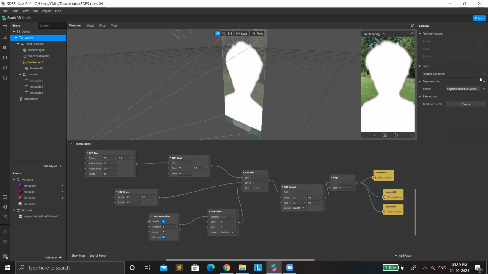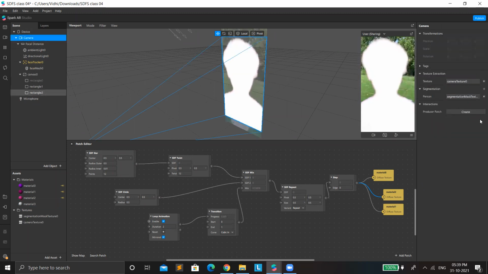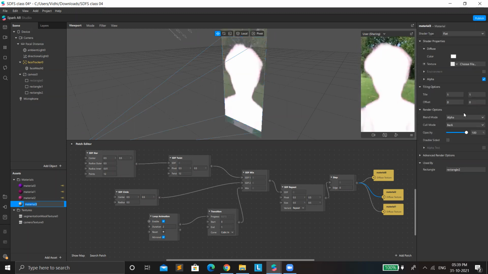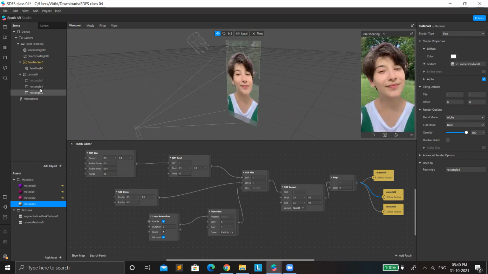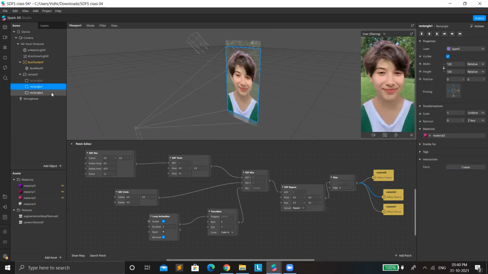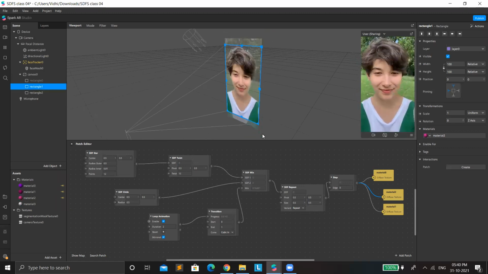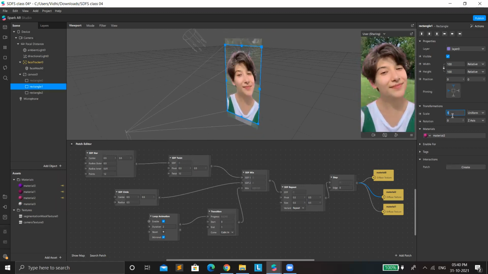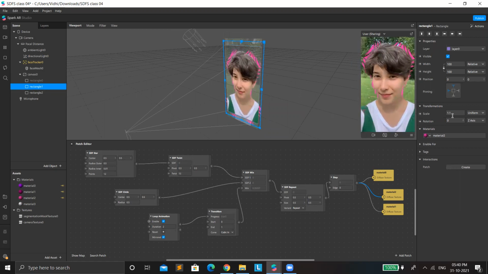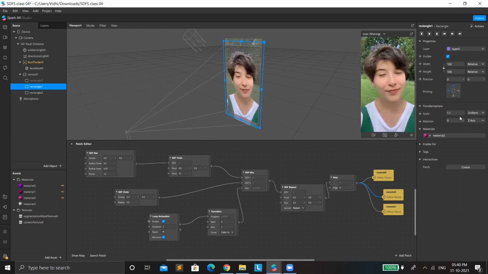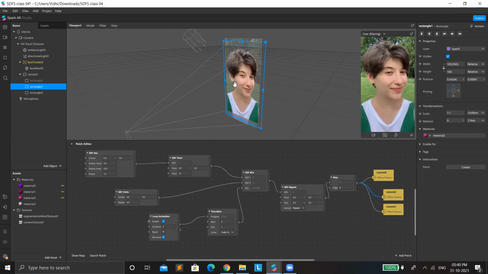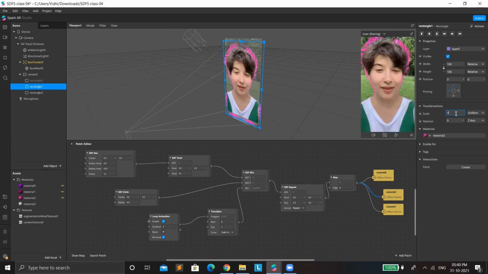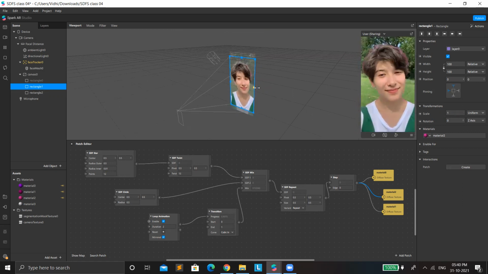So let me extract the camera texture, and then we'll be using the camera texture here. And what we will do is we'll increase the back rectangle to scale of 1.1. Oh, wait, let me undo it. One, and then we'll be changing it from here.